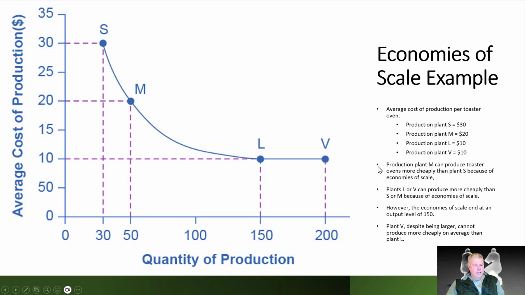You basically can't continue this down to zero. At some point, this curve flattens, and it may even start to rise back up, because you end up with some diseconomies of scale if you make the plant too large, or if you can't get enough workers that are skilled enough to produce at lower cost. But most industries will have an economies of scale curve that looks similar to this, where the more that can be produced in a production plant or a location or in a country, the lower the per unit cost is, to a point.